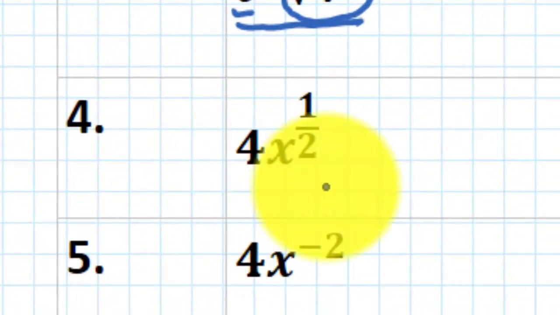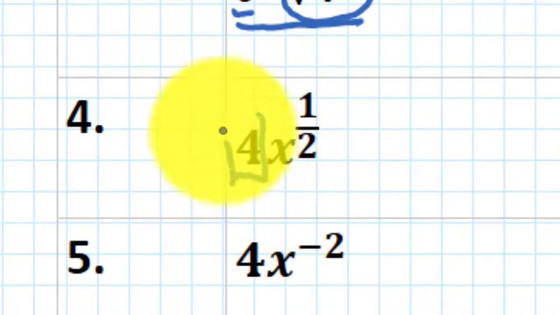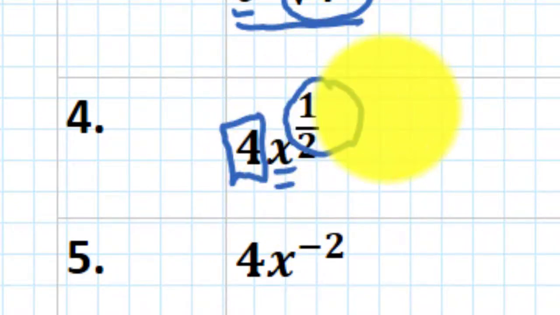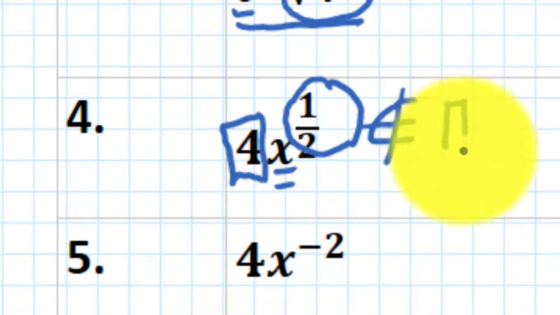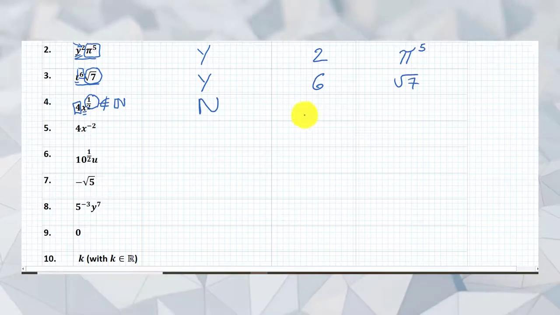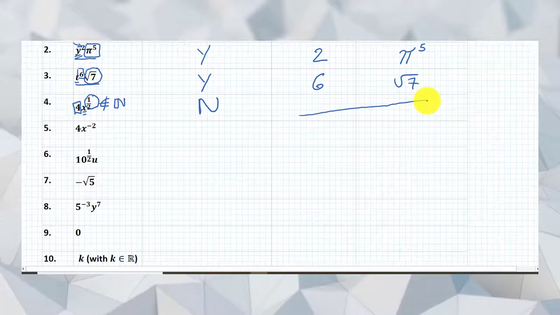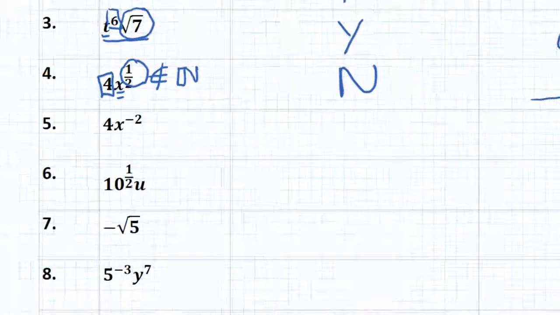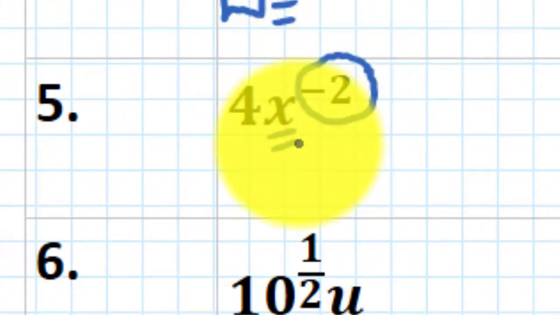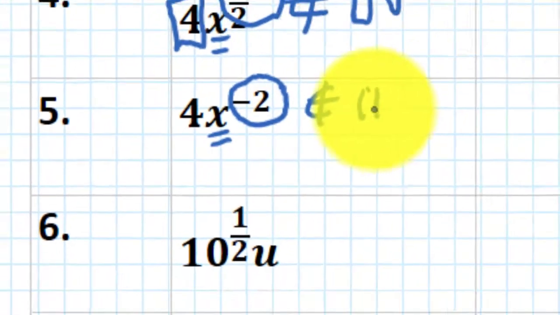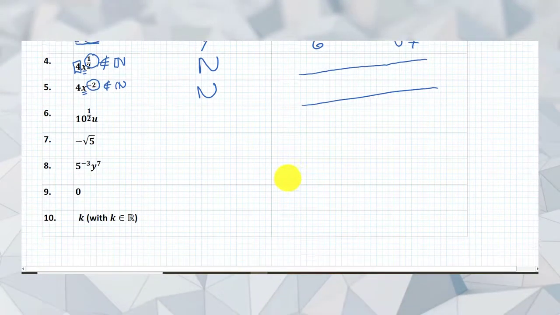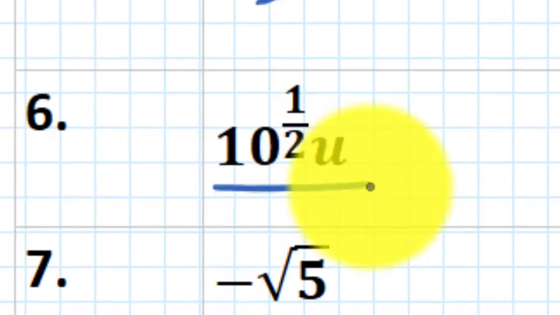If this is a monomial function, then that would be the coefficient, and x is a variable. But now look at the exponent 1/2. 1/2 is not a natural number, therefore it is not a monomial function. So I'm not going to answer the degree and coefficient questions. They are irrelevant. How about example number 5? Here again, we see that the exponent of the variable is not a natural number, so it is not a monomial function, not defined.